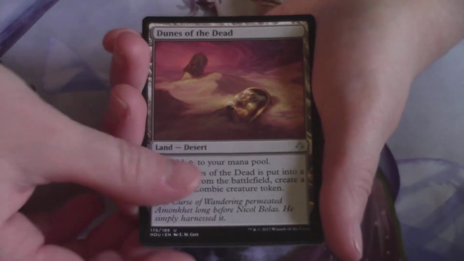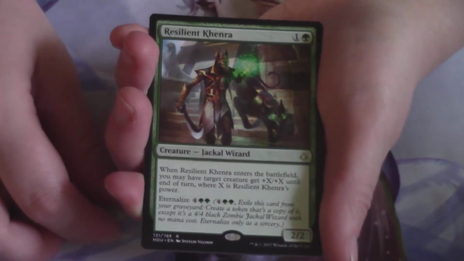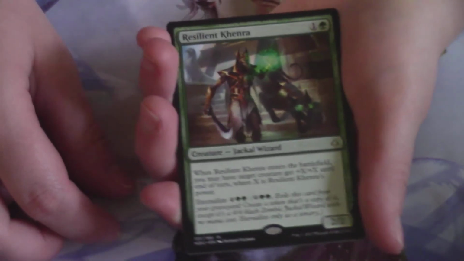And I think that was your uncommon, right? Rare or mythic? Or is that your... No, yeah, go ahead. Sorry, it's a Resilient Kenra. Still not over $1, so like I predicted.